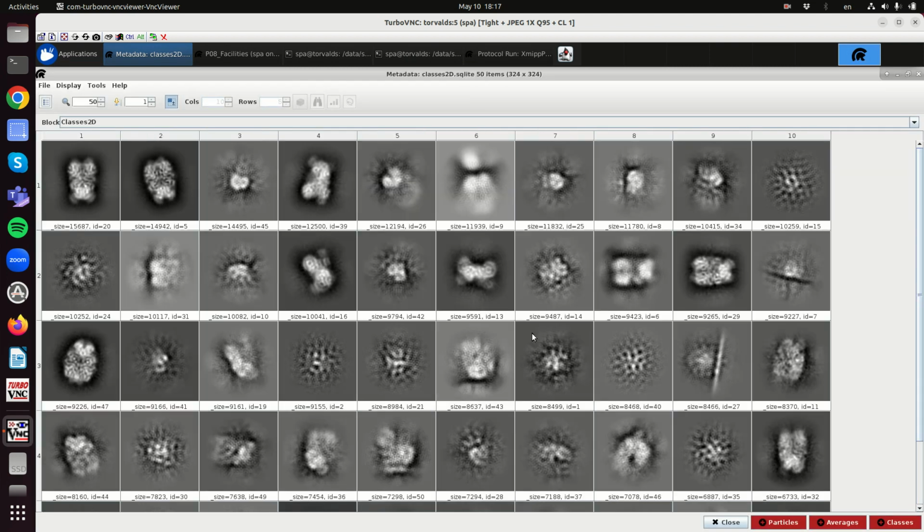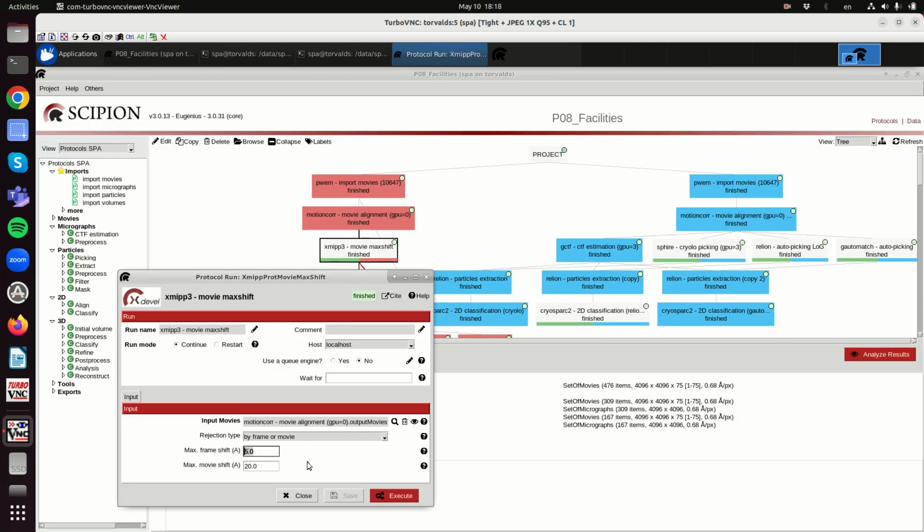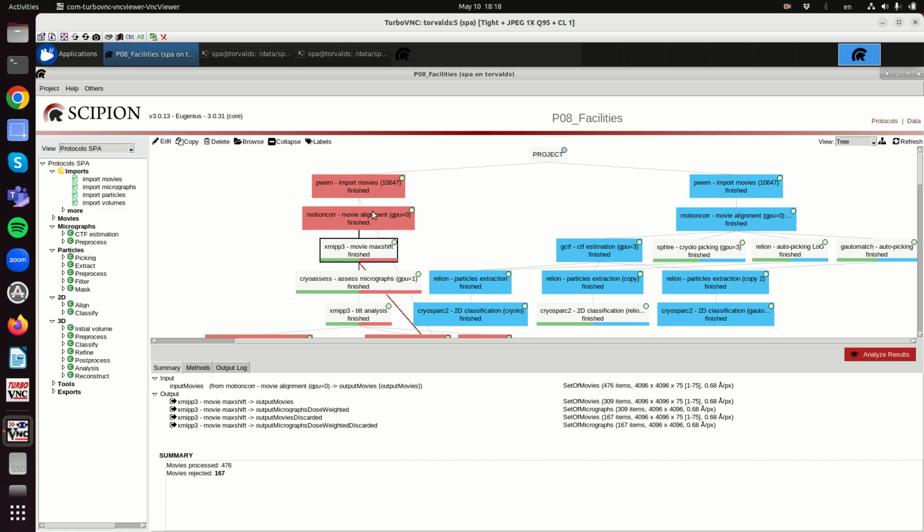So yeah, much better than before. We have a few more views. We have this one, this one, this one, but otherwise also quite a lot of bad stuff. So these are not good particles, and we have many particles like those. And we have seen the reason why, because in the micrographs the particles are very much concentrated. Okay, so the thing is that many of these movies are moving quite a lot. So almost a third of them are moving too much.